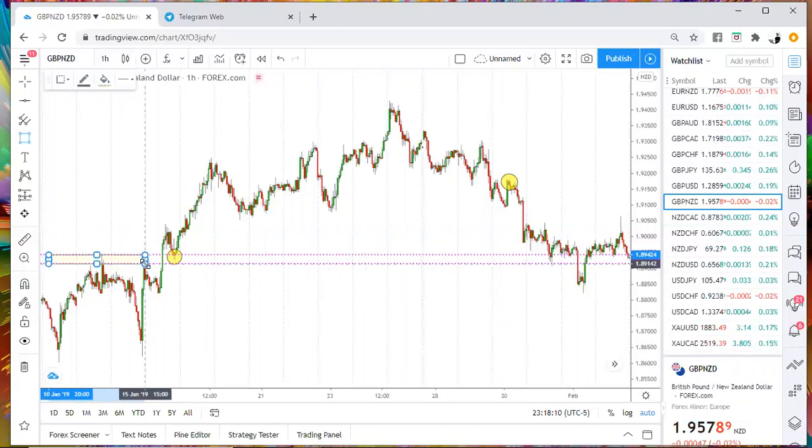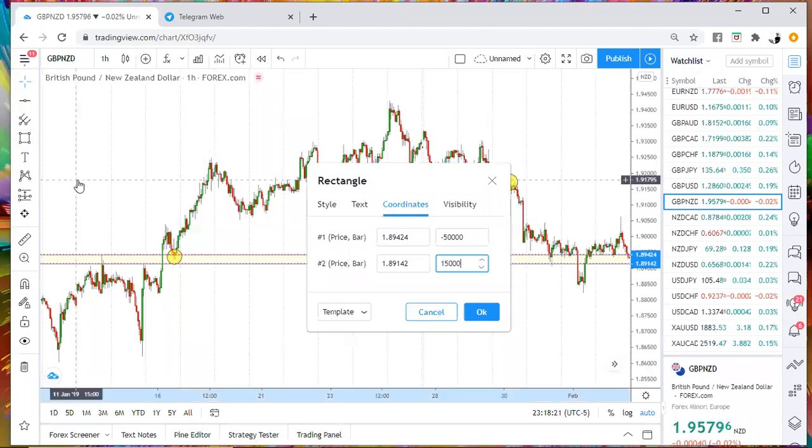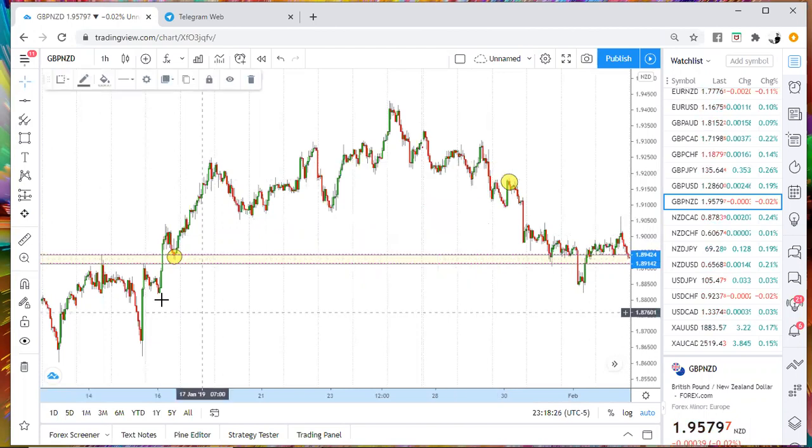But all it is this: you take your rectangle tool, you draw it from both trend lines that you just created, and that's your zone right there. Well, we've now created something called a zone. Okay, now this was previously a ceiling because of the fact that price goes up and moves away from it, kind of like a ceiling. And then what happened was price actually broke through the ceiling, which was previously here. It broke through and then went back into the ceiling zone, which now creates something called a floor.